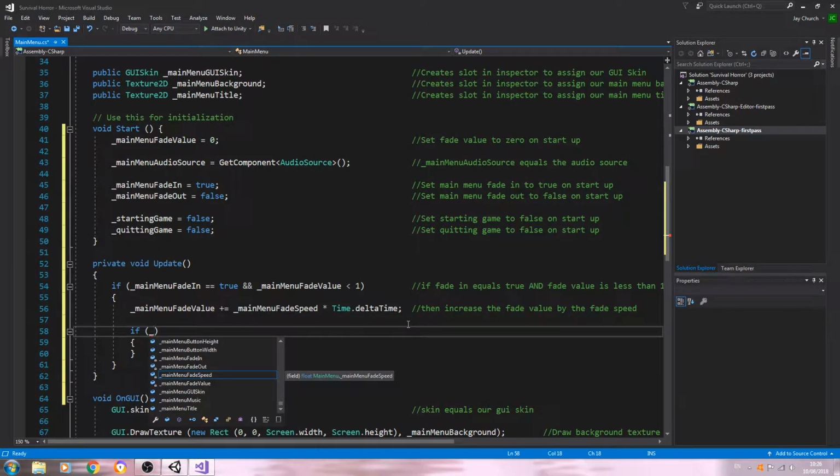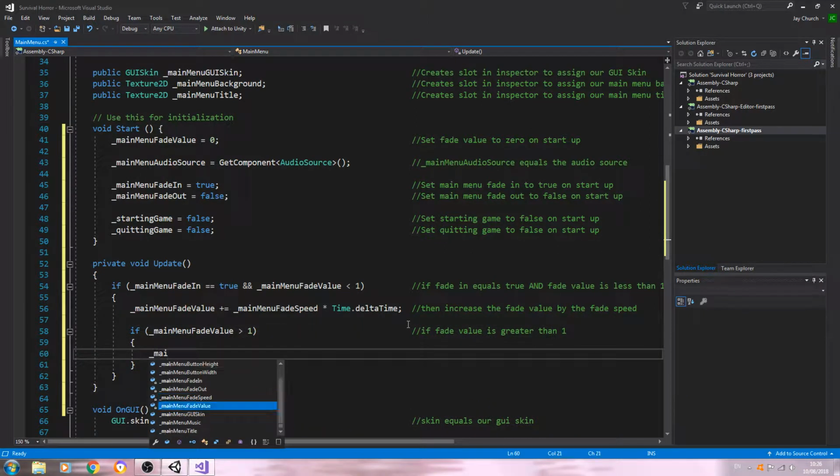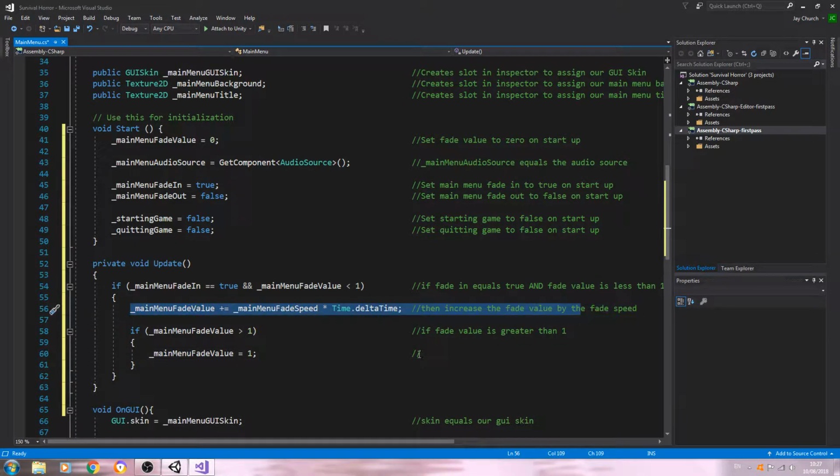We're going to say that if the main menu fade value is greater than 1, into the comments, if fade value is greater than 1, come inside the second set of brackets, main menu fade value, we'll just make sure that it equals 1, so we have no bugs by it trying to go past what should be its maximum.